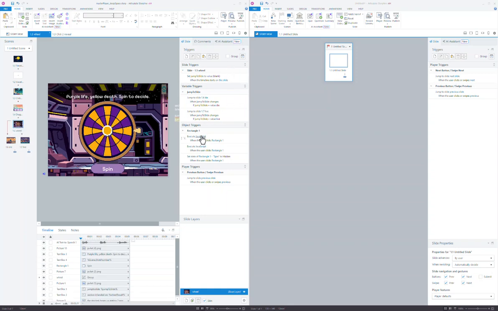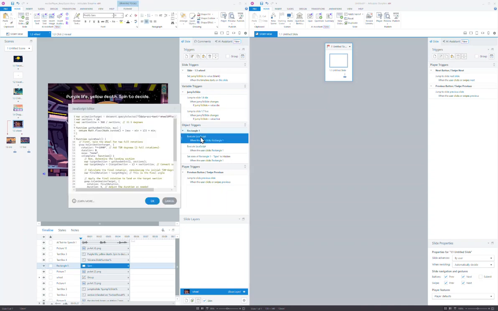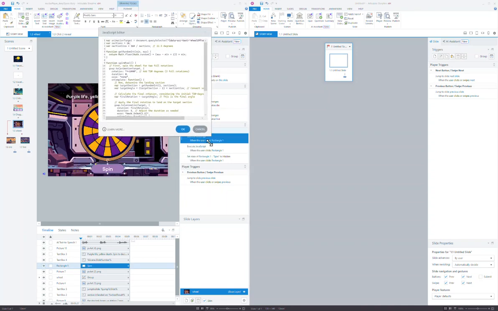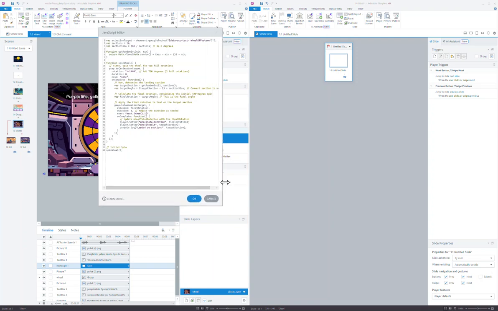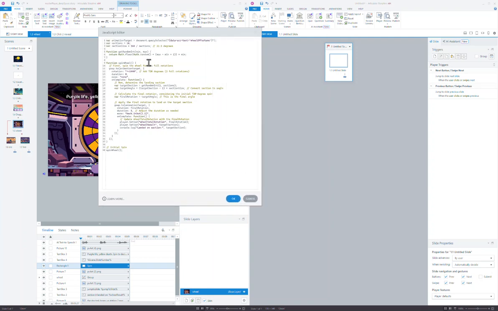The JavaScript is in two different spots. The first spot is what was in my blog. I have 16 sections, 360, 2 or 3 times for 5 seconds, and then it stops. And this is to ease in and ease out. If you want to change that, you can. This is a GreenSock, so you can look at their ease in and ease out there.